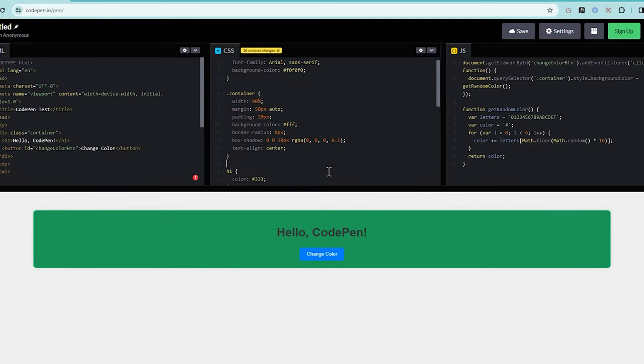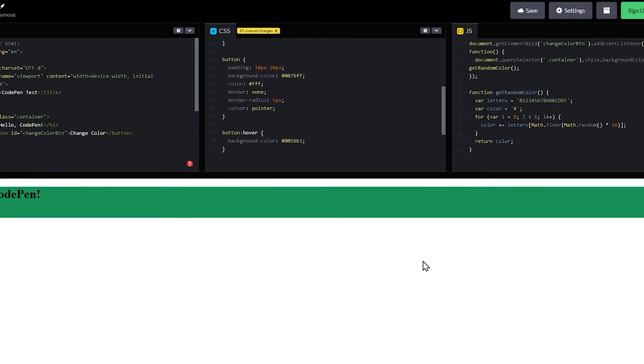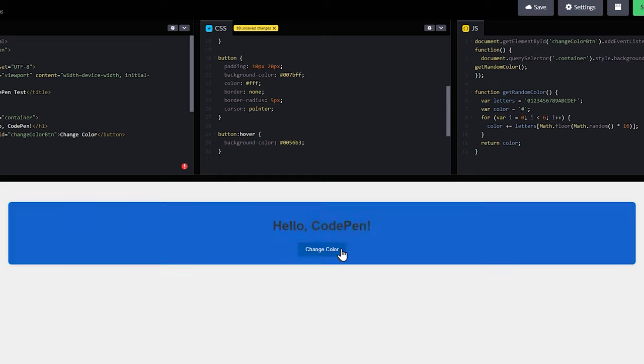If you're just getting started with JavaScript, I recommend CodePen.io — a nice coding sandbox where you can put your HTML, CSS, and JavaScript, and it renders in real time as you type. You don't have to worry about configuration or setup issues. Also, other popular JavaScript frameworks include React, Angular, and Vue. JavaScript is used by about 65% of companies, so it's very valuable to have on your resume. You can also use Kodi.tech if you're interested in learning JavaScript.